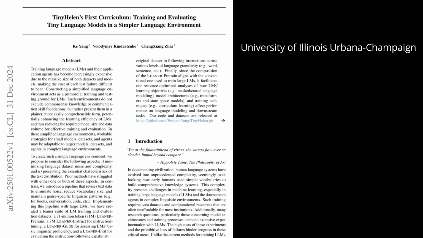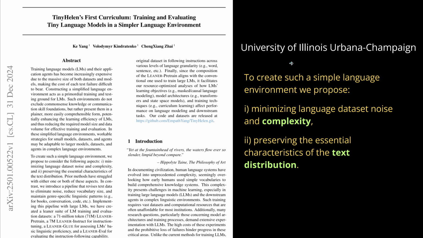This is the paper we're going to talk about. You see, the very last day of December 2024, we have here researchers from the University of Illinois, and they have an interesting title: Training and Evaluating Tiny Language Model in a Simpler Language Environment. And maybe if you just read the title, I was not aware of the impact this idea could have. You have the GitHub, you have the code, you have the dataset, you can go and experience this yourself. But I would like to focus here on the idea.